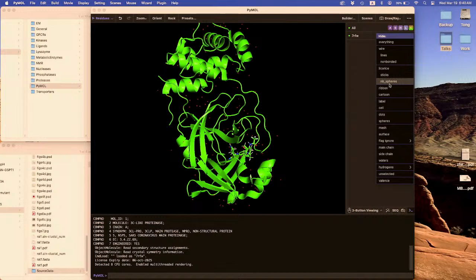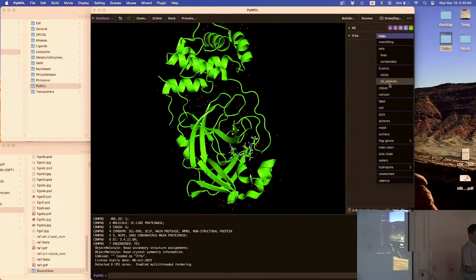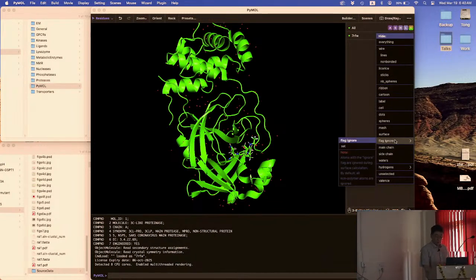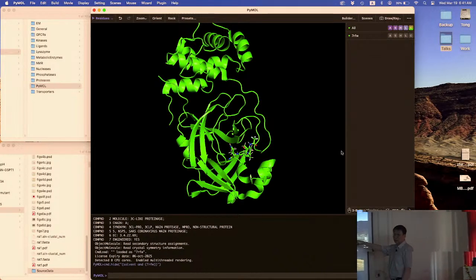A long list of things shows up. You can't see in the back. You have to look at your own screen. And near the bottom, you have waters. So, and then select waters. And then you see they're all gone. Right?